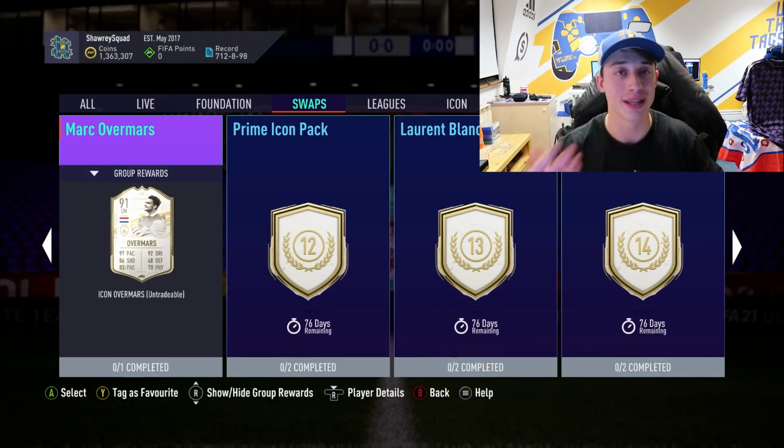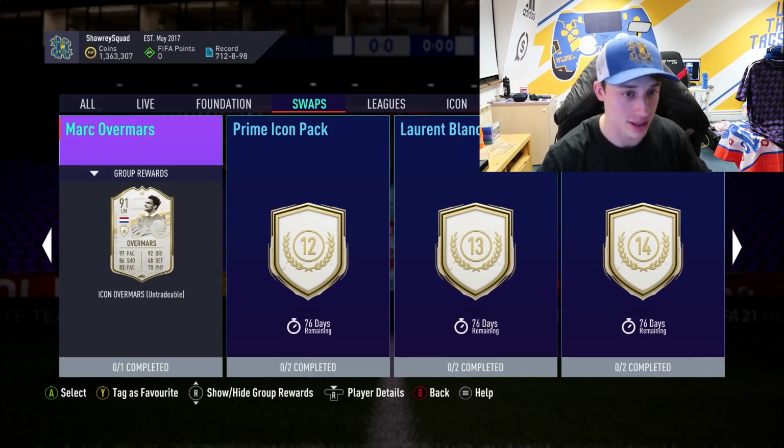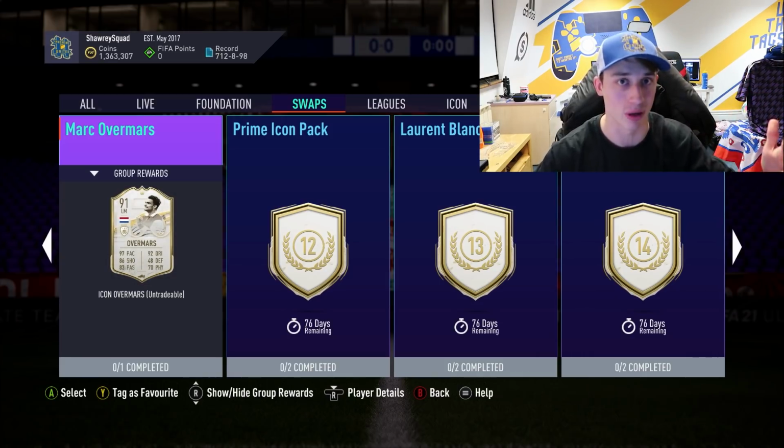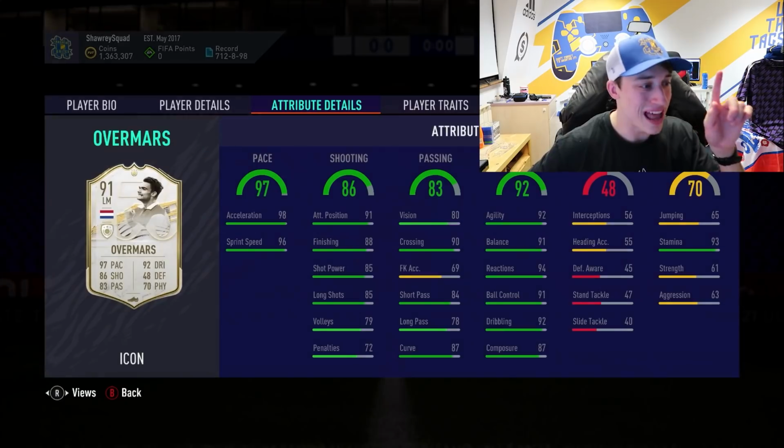And now we move on to some of the later stuff. What we're looking at here once we go into these is, if you're going to do one of these ones, you're basically just looking at doing one of the 81 plus, 82 plus, or 83 plus 25 types of thing. Mark Overmars for 11 tokens.